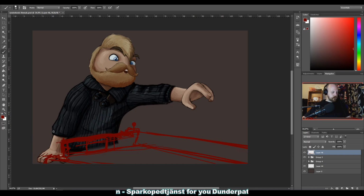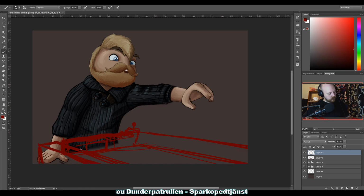Yeah. And then, if we're gonna have a wall from this, I'll do another layer just to make sure this doesn't get messed up. Would the wall be like this? If it comes out from there. Like that. And then let's just say it's a brick wall or something. Something like that. Yeah, I guess that's fine. Because then we're essentially just hiding the hand now. Which is okay, especially for the thumbnail.